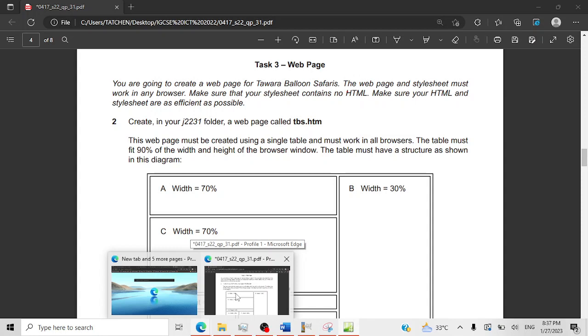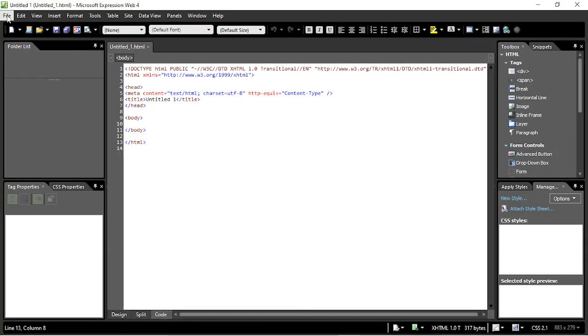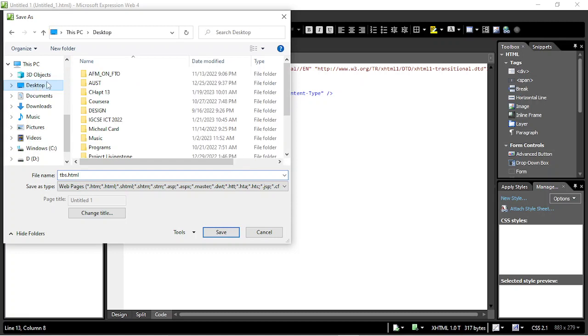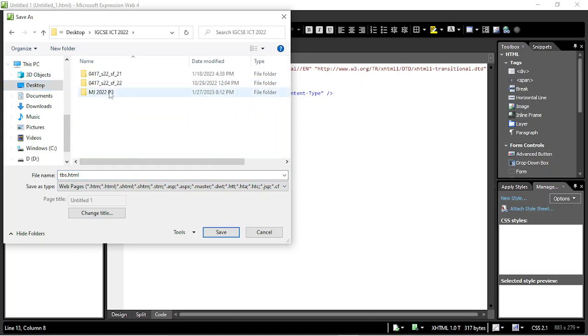Here they say we should create in your JHS folder a new page called tbs.html. So I'll quickly do that. I'll just go to file, save as, just change this to tbs. Let me take that to my folder here, here, and here.